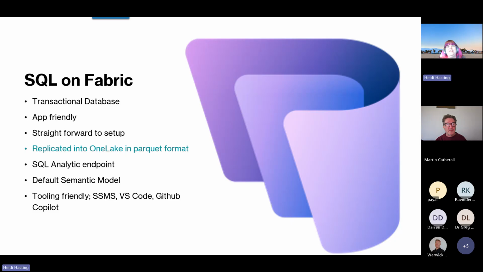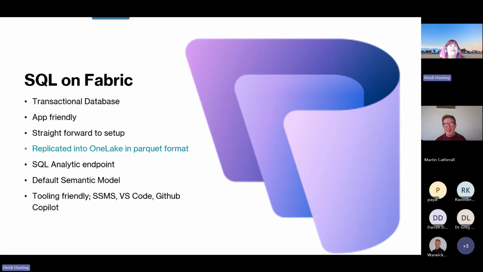And as Darren's pointed out there, the transanalytical stuff that's coming in, transanalytical flows, I think is its name, where you can do Power BI with write back. So have a look at SQL on Fabric for more your transactional workloads. It could also be your config database for metadata-driven pipeline solutions, or it could be your storage for master data management, where you want to do that. But it is in preview, Greg. Transanalytical, I think it's called transanalytical flows preview. But thanks for double checking.